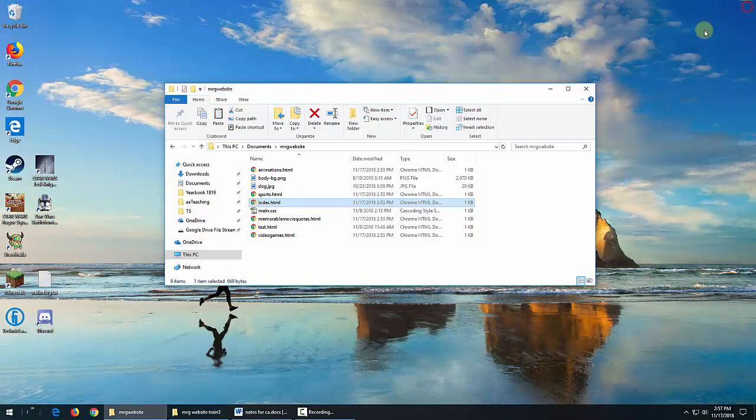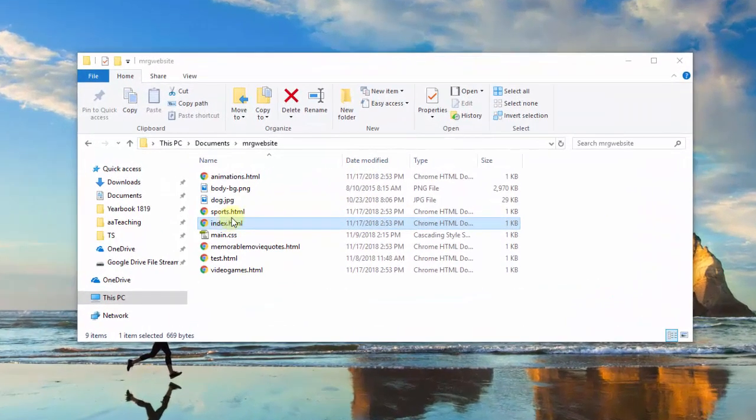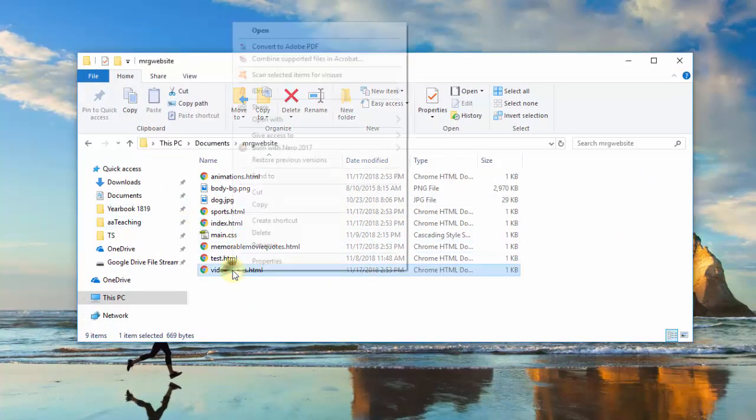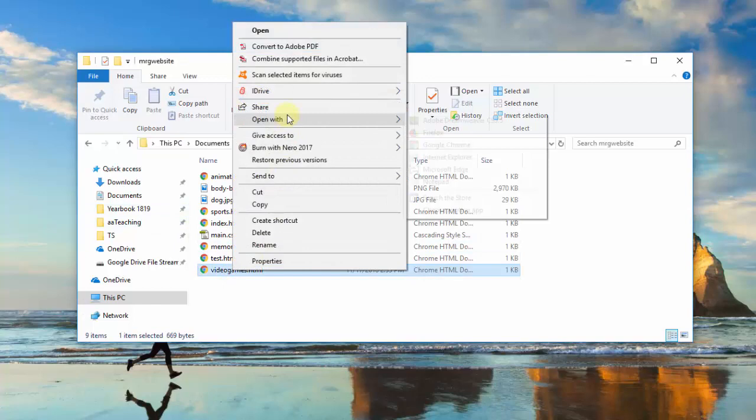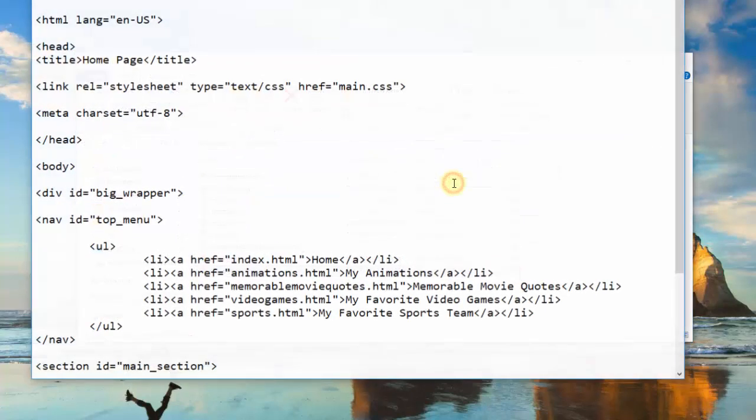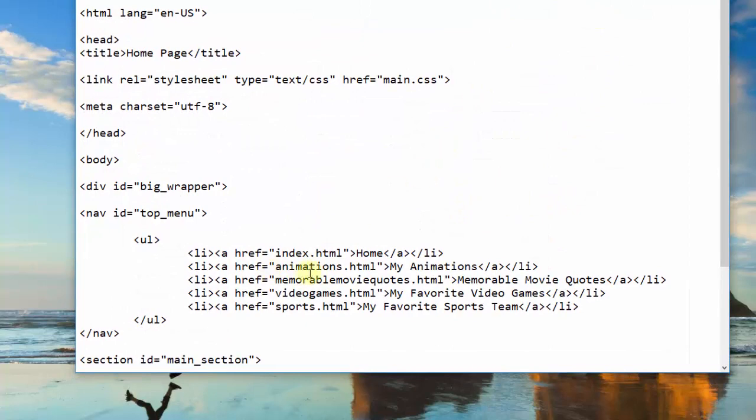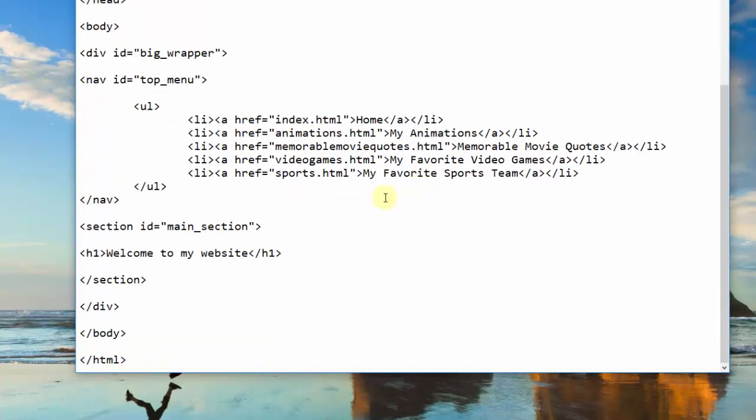So let me close this out, and I think I'll work on my favorite video games. So video games over here, I'm going to open that in Notepad. Okay, and here we have our navigation structure, all the stuff we wanted up top, but what we want to change is stuff inside the main section.